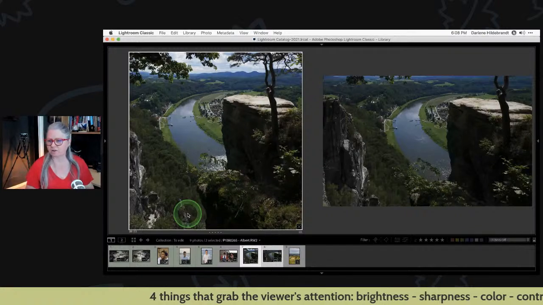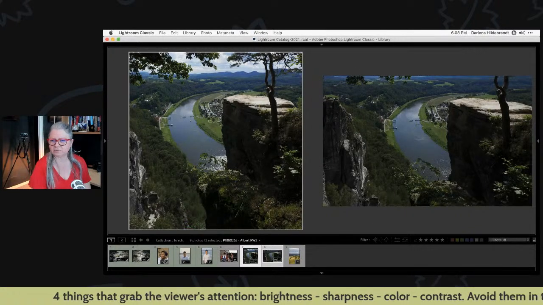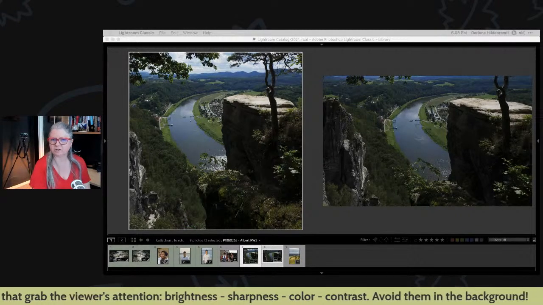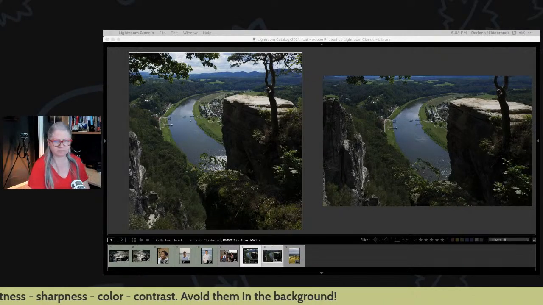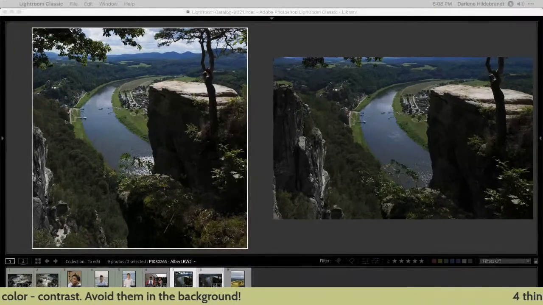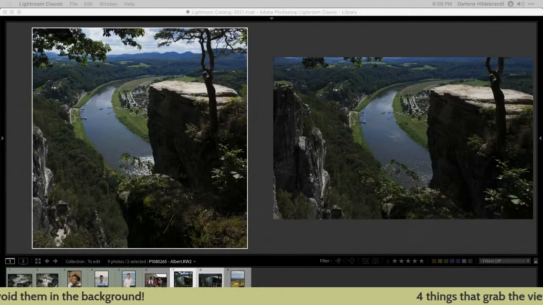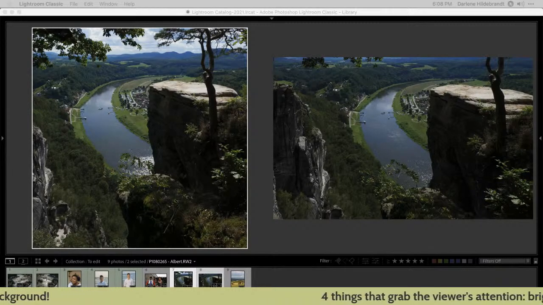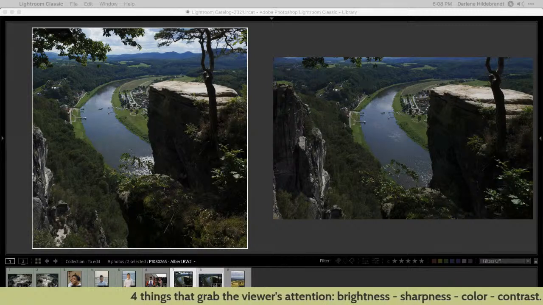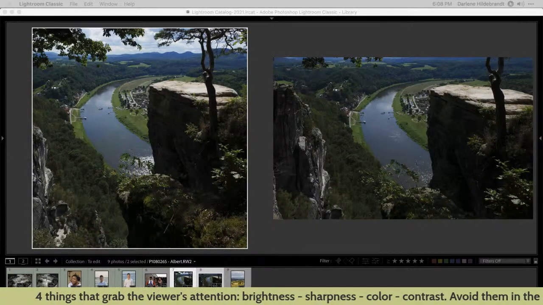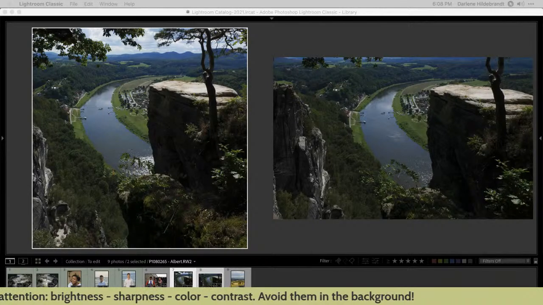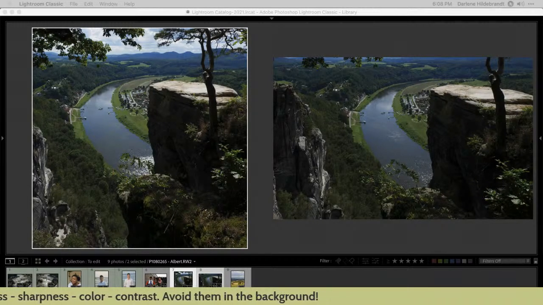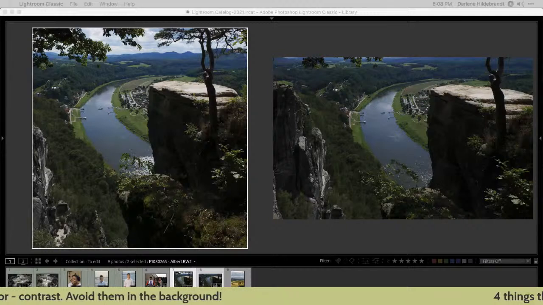Tell me in the chat right now, which one of these two images do you prefer? Which one grabs you more? I'll just go full screen here so you can see them. Do you like the one on the left that has a little bit of sky and shows more down into the crevice? Looking down, to me it feels higher, because it gives me the illusion of height on the sky and depth down into the valley, looking down the crevice.